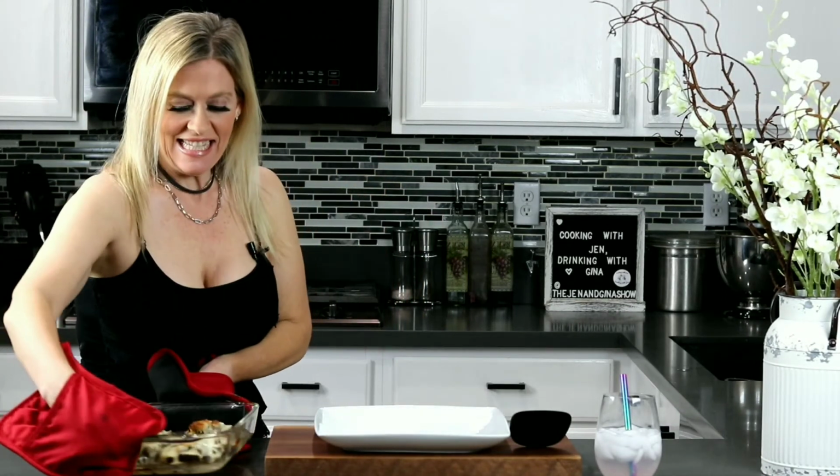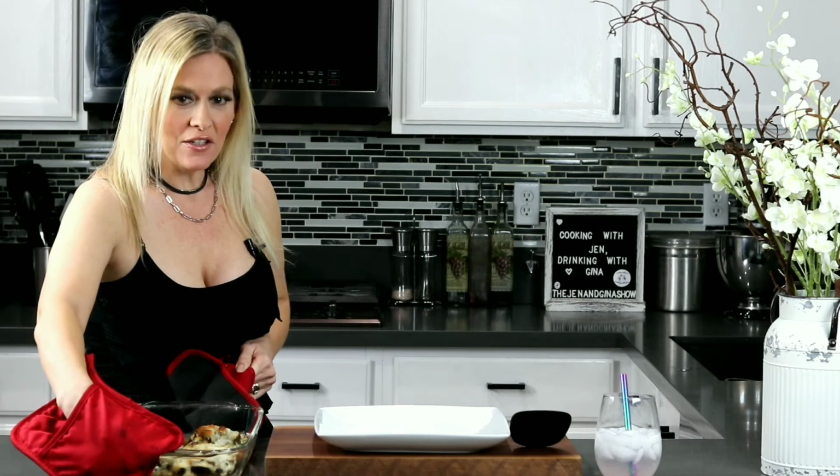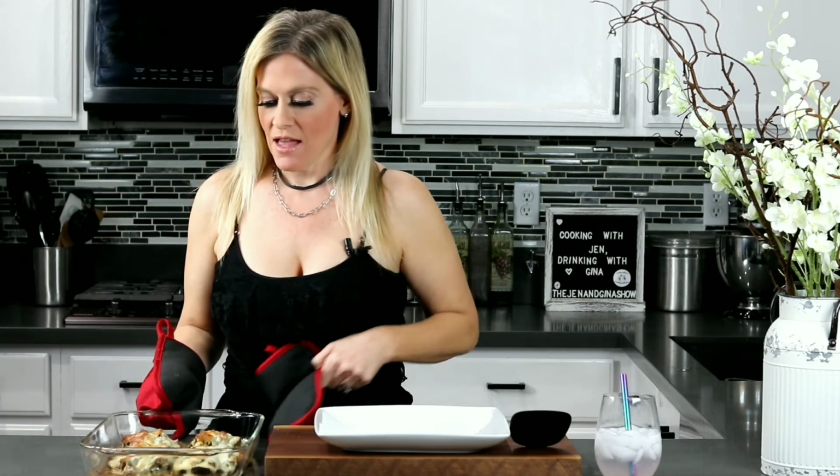All right, these look and smell amazing. They turned out so pretty. So I'm gonna let these cool for a minute, and then I'm gonna get it all set up, and then we're gonna serve this. I cannot wait, because I'm starving.